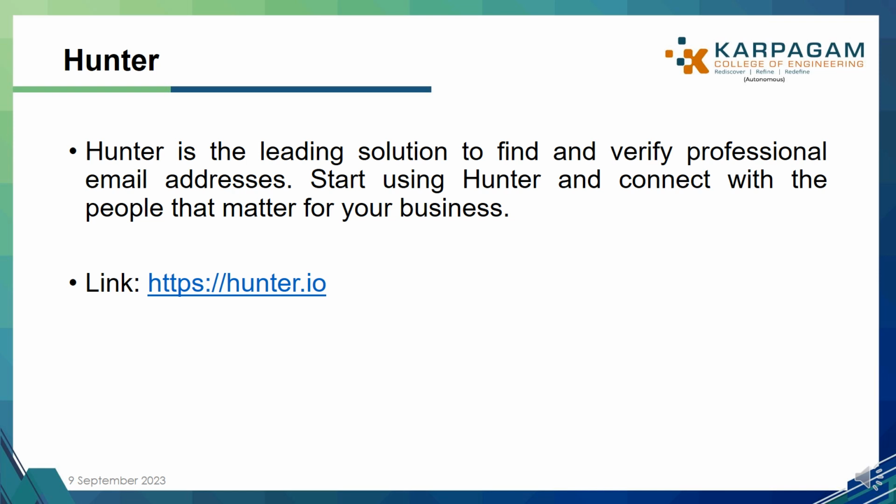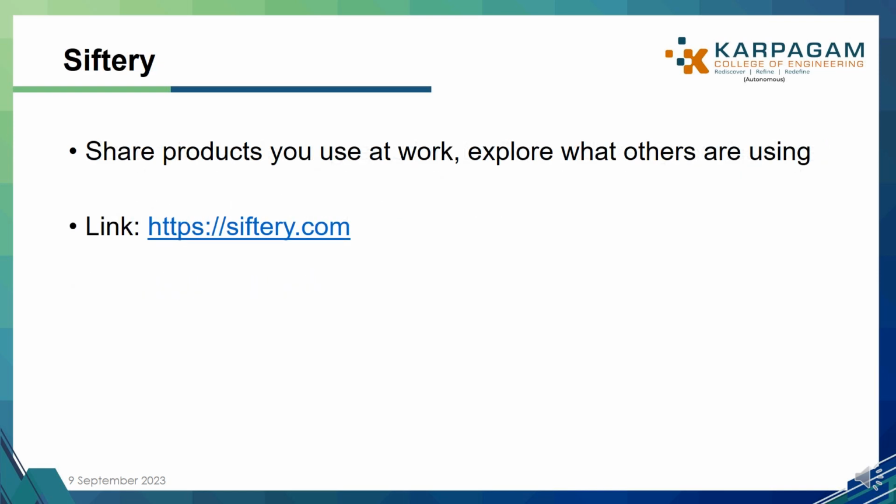Hunter is a browser extension. It is used to find and verify professional email addresses. The full detail about Hunter is available at hunter.io. Siftery is another browser extension which shares the products you use at work. It explores what others are using. The entire detail is available at siftery.com.